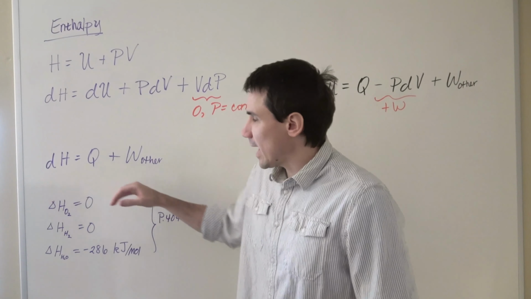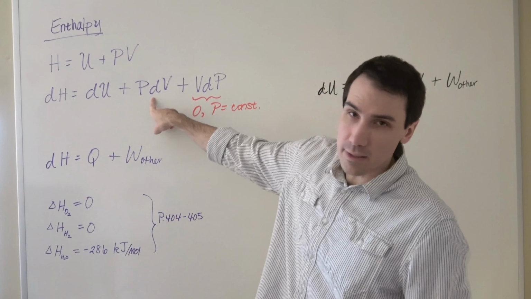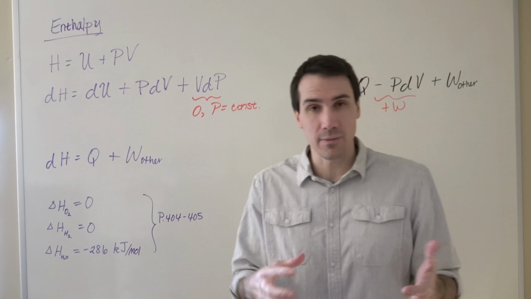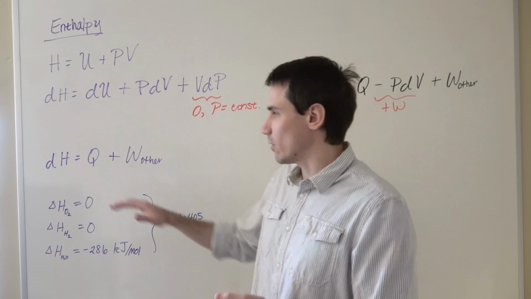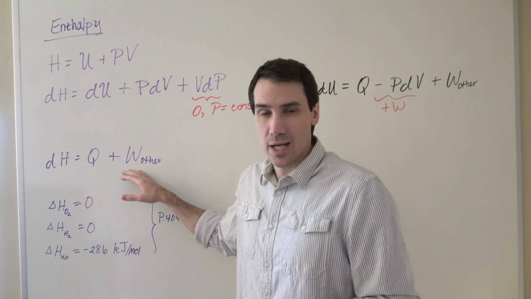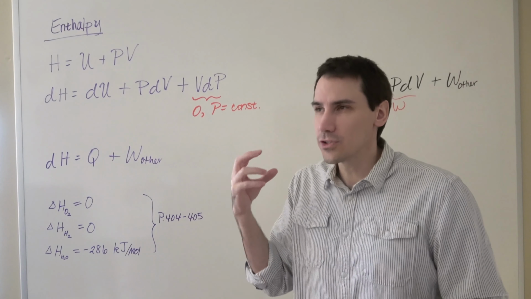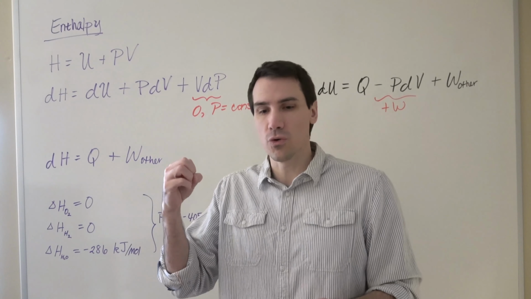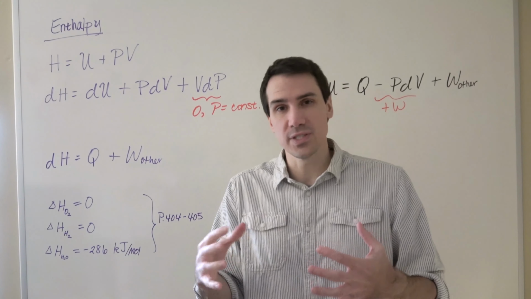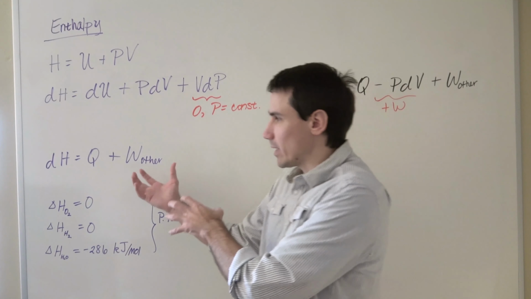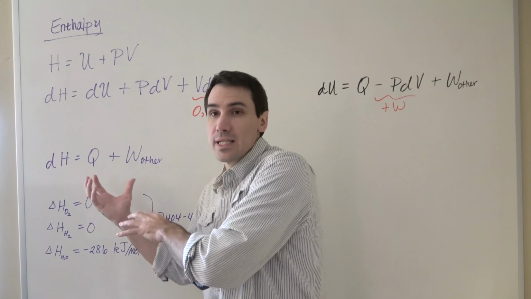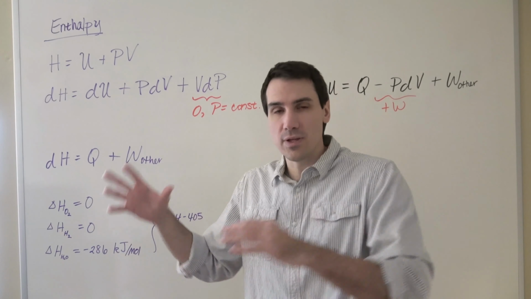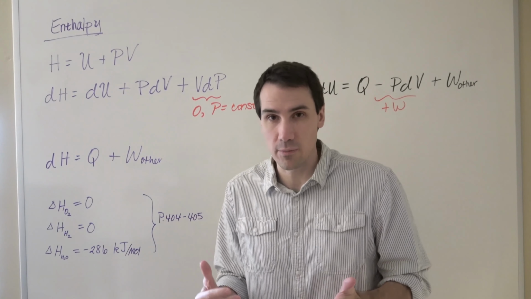And if we look now at dH, the P dV here cancels the minus P dV there. So our work done by the environment, our compression work, cancels out, and we're left with only heat transfer and other types of work. It turns out that enthalpy is really useful if you think about chemical reactions or freezing or boiling of substances, because it tells you how much energy is released from those processes or is absorbed by those processes, ignoring the compression or expansion of the environment.